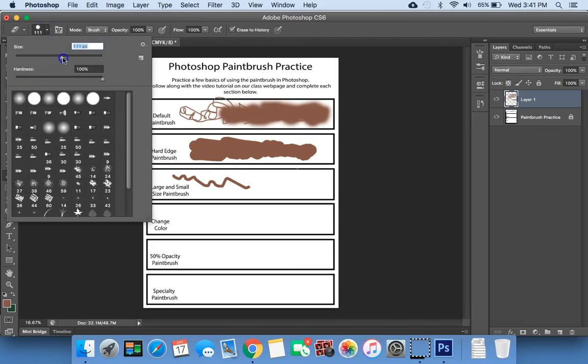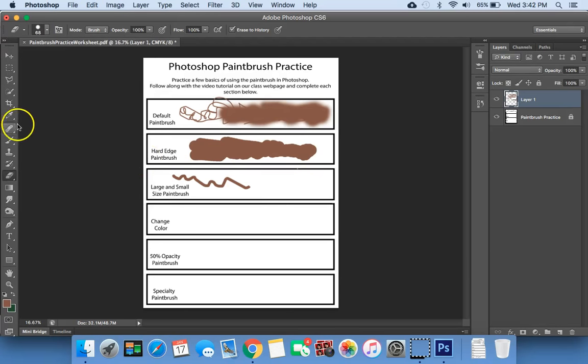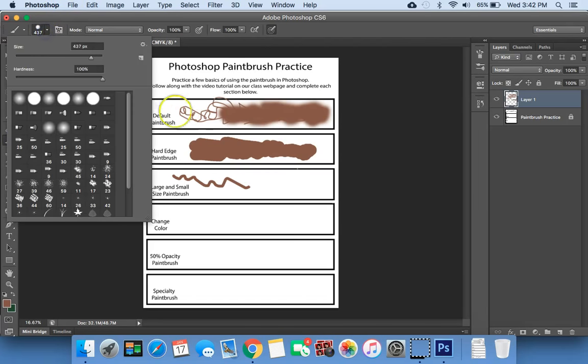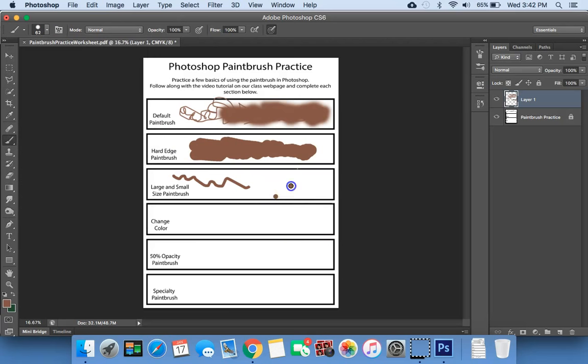You can use the slider. That's fine. But it can get a little annoying because what you're doing when you're using the slider is you have to slide it over and then move it over here and see how big the brush is. You have to keep sort of guessing and testing until you find the right size, and that can be a little annoying, and it also is annoying to have to move back and forth on your paper or on your canvas. So the easier way to do it is to use a shortcut.